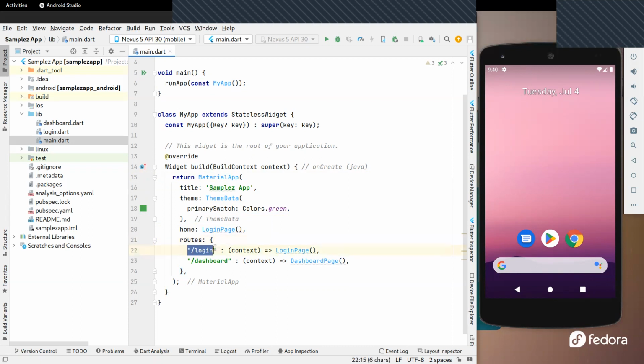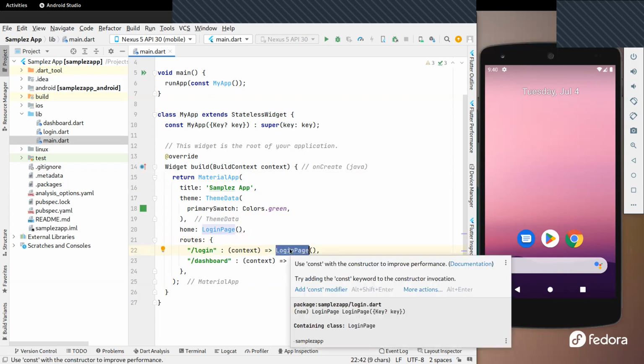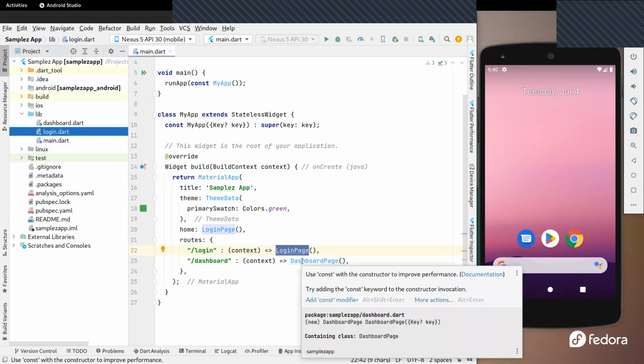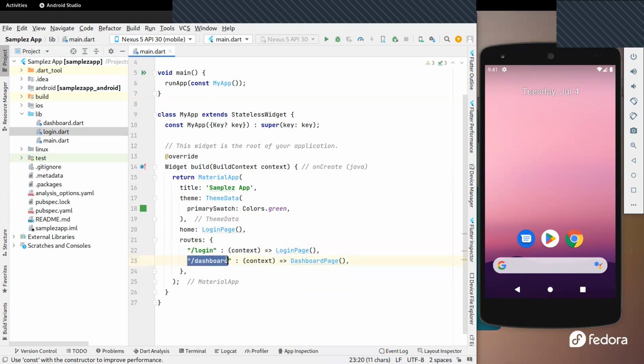So we say /login, where we pass the context, and then we associate it with the login page, which is basically a class stored in another file called login.dart, which we'll get to shortly. And then we have also defined another route for our dashboard, and we have associated it with the dashboard page, which is this file at this place.